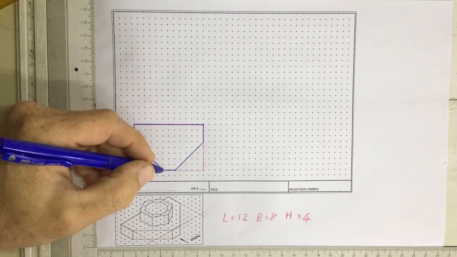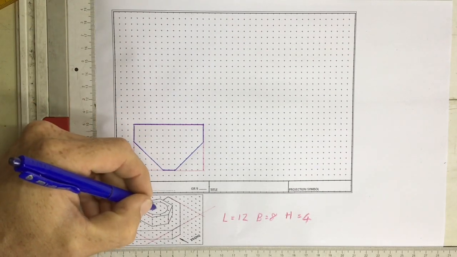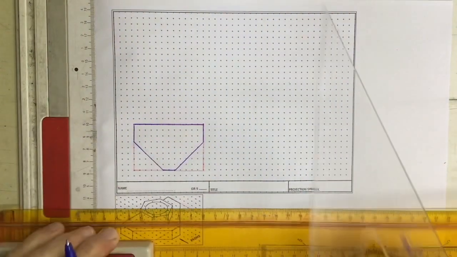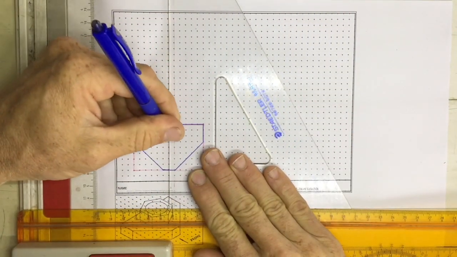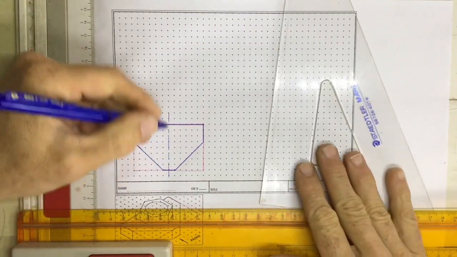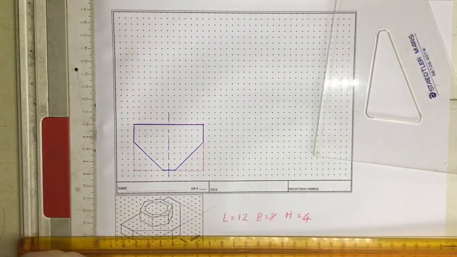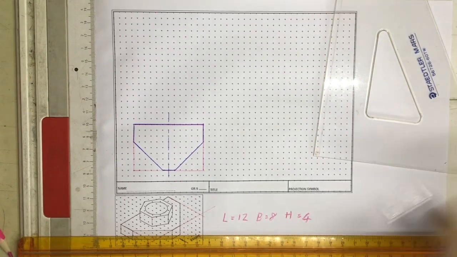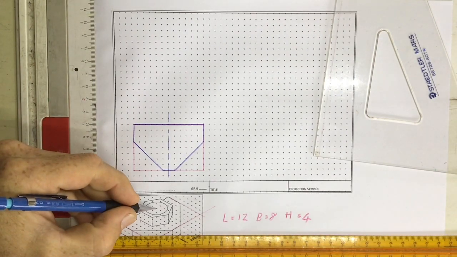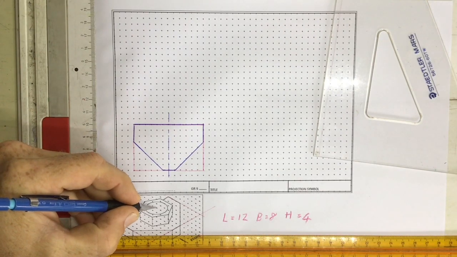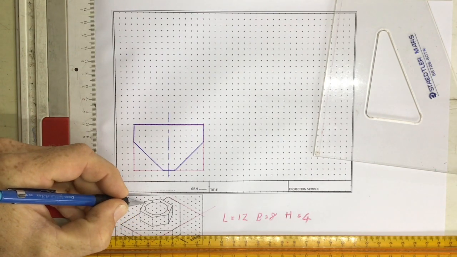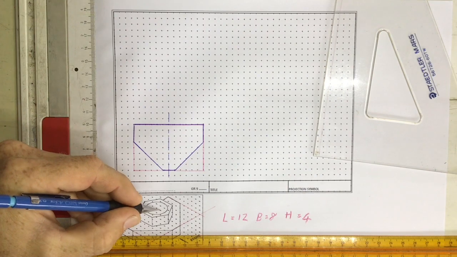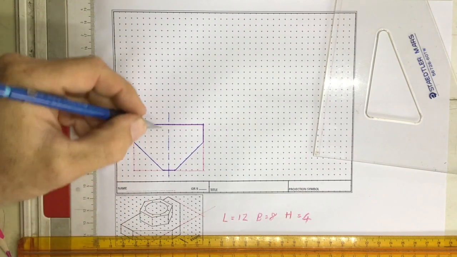Right. And the next thing is to try and find the center of this hexagon. Obviously, I'm drawing the top view. So I'm going to start out and draw center lines. You can see the center over there. And if you look over here, what length is it from the center of this hexagon to that corner over there? It is 1, 2, 3 blocks. Okay? From the center, 1, 2, 3 blocks. So I'm going to count.